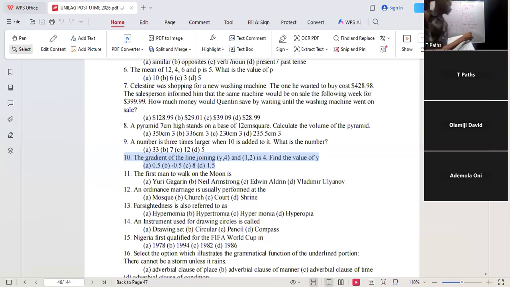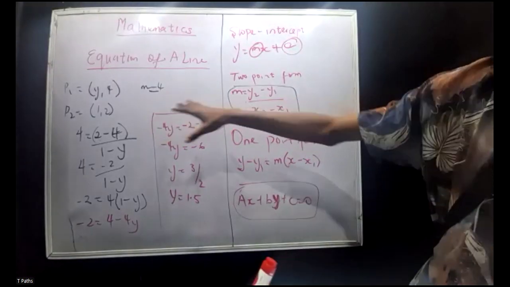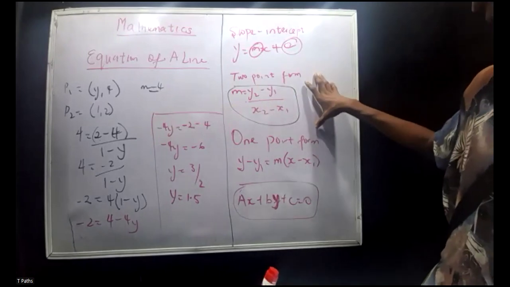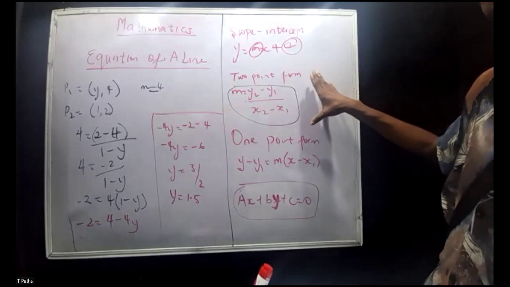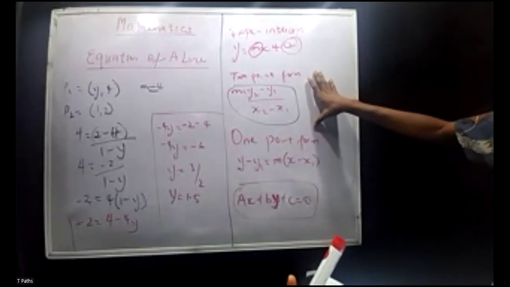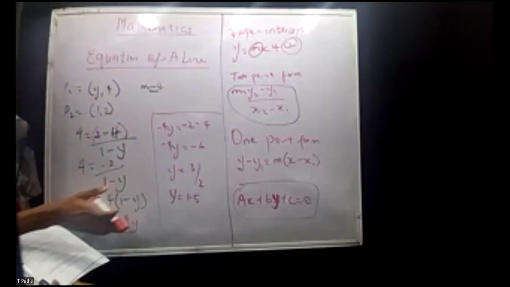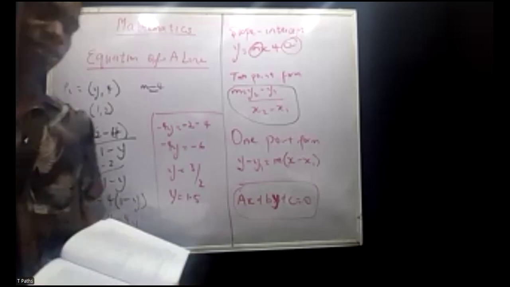So what did I do here? I used the equation that works well with the question to solve for the value of y. And what equation works well with the question? The 2 point form. We also have the value of x2 and the value of x1. So here I have to calculate the value of y because y is the unknown. I have my gradient, and what I did here is just simplify. So we'll move on to the next question.